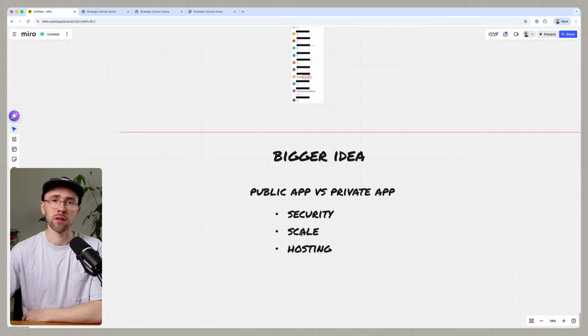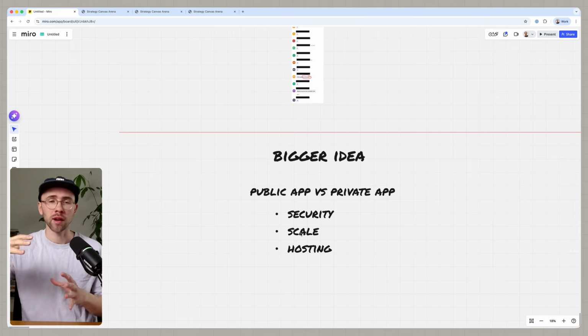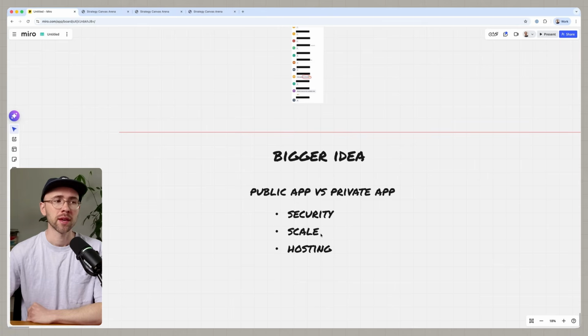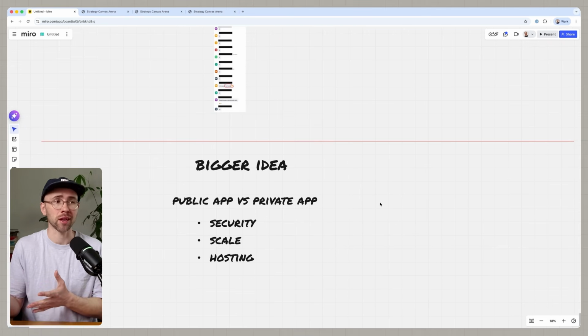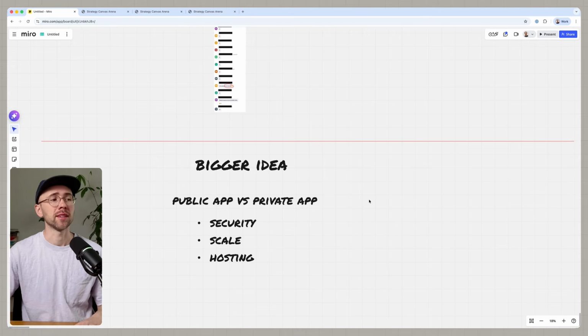Same thing for scale, like a lot of these vibe coded apps work until you hit a certain limit of users. But here we're talking about, by definition, smaller usage bases. And also hosting wise, we didn't have to deploy this app on a server. We could, but we just decided to use our machines as servers. And if this sounds like a scientific talk, it was to me as well. But basically, I just went to Claude Code and said, hey, is there a way for me to share this game live while I'm in a call?